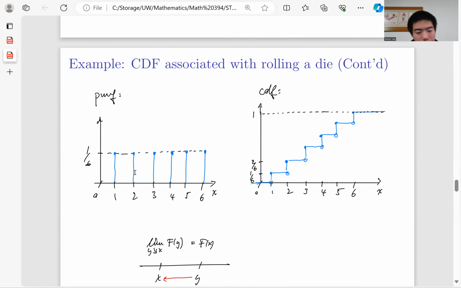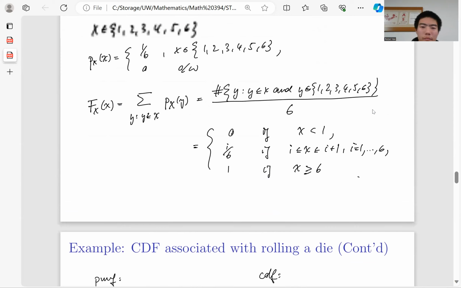So here it is also very similar. The PDF is 1/6 for all values, but the CDF is accumulated. So after 6, all of the values are included, because if you ask about the probability that X is smaller than or equal to 6, it's all of them. Smaller than or equal to 100 is all of them. So it's all equal to 1.